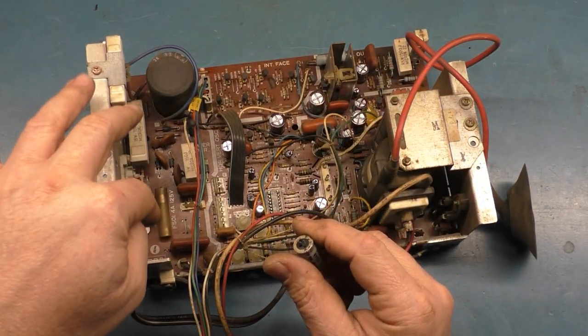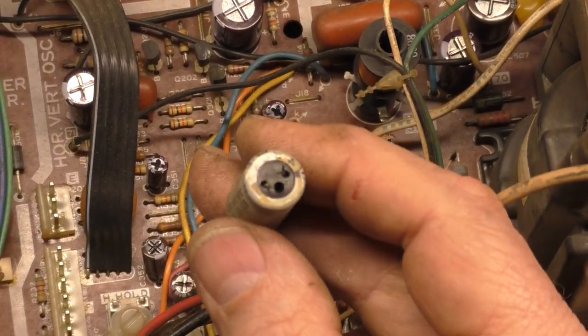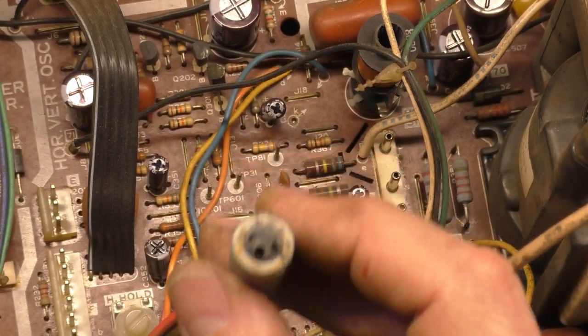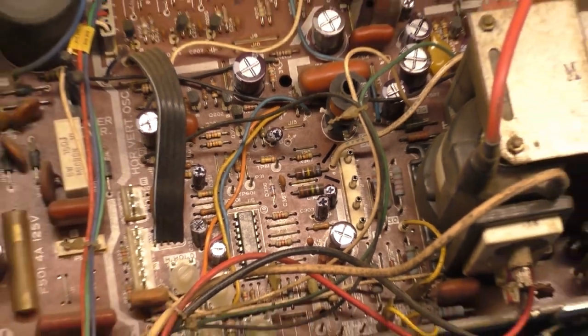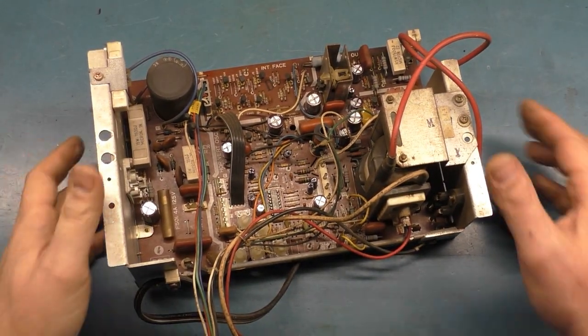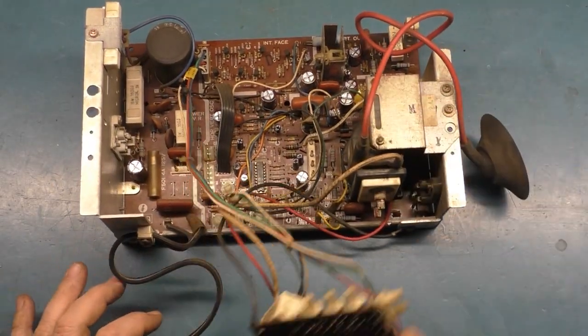There was a little bit of leakage around there, and then on the cap itself, you can see a little bit of leakage on the cap. Everything else, all the other caps didn't show any signs of leakage at all, but I'm sure they're probably dried out after 40 years. So yeah, it's now ready to hook back up to the tube, and I need to resolder the dag wire on there.